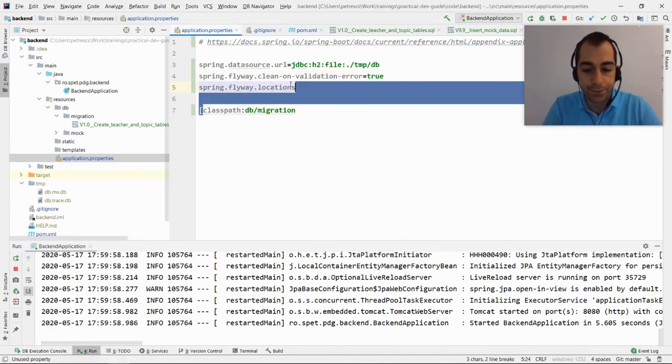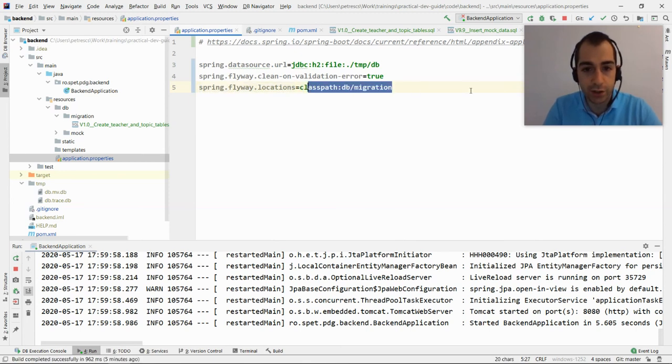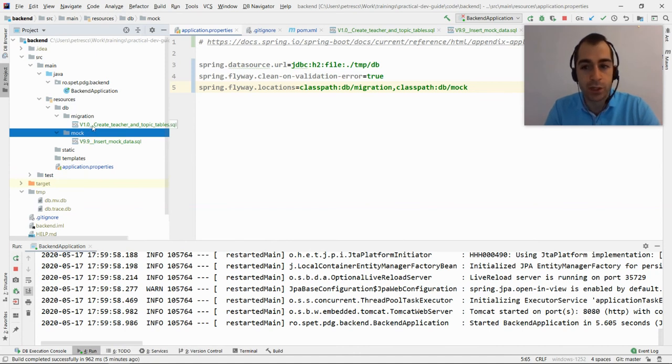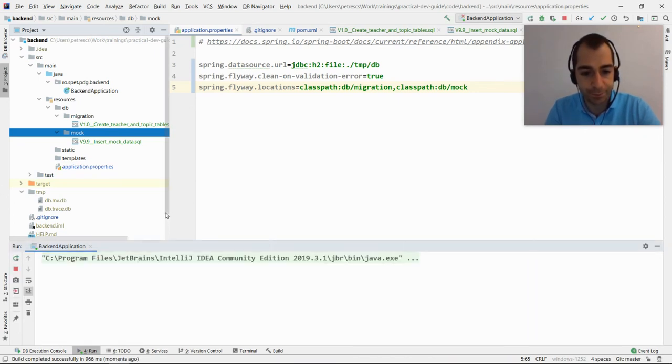So I can just enter here, comma separated, and here to say mock. And then it will run the scripts from both locations. It will order them by the version number regardless of the folder in which they are located. Okay, let's see if it works.